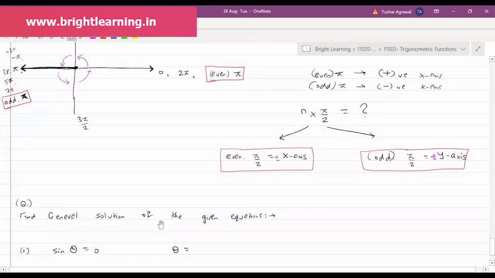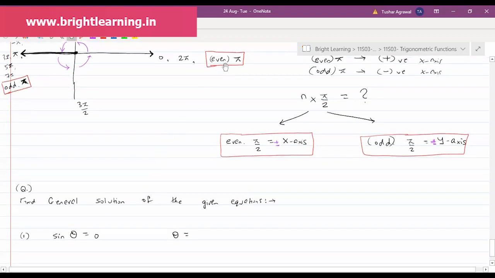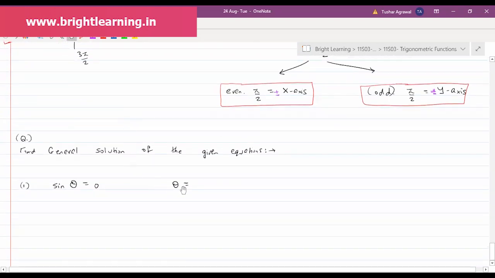So theta, how to imagine this? The imagination part is that theta has to be somewhere along the x-axis. The ray corresponding to theta can be along the positive x-axis, that is 0 degrees, 2 pi or something. Or it can be along the negative x-axis also. That will also do for sin theta equal to 0. Pi, 2 pi, that is odd multiple of pi. So even pi will also do, odd pi will also do. So can I write theta is equal to any integer times pi? n times pi, n belongs to integers. Is this point clear?